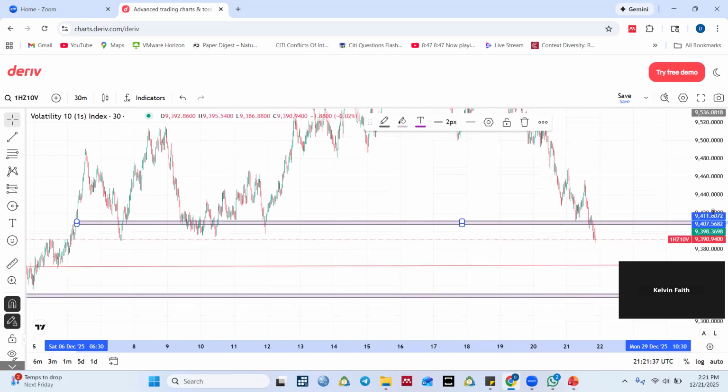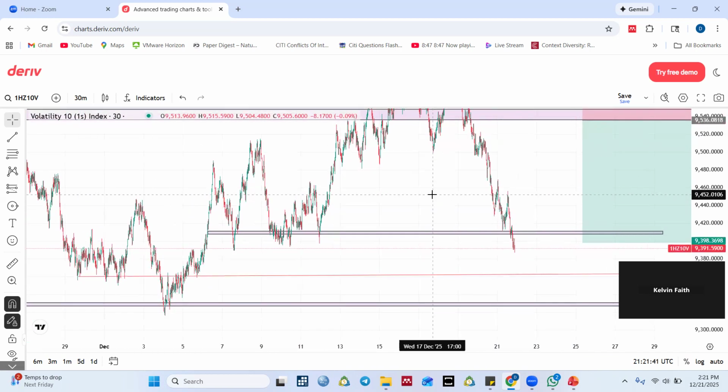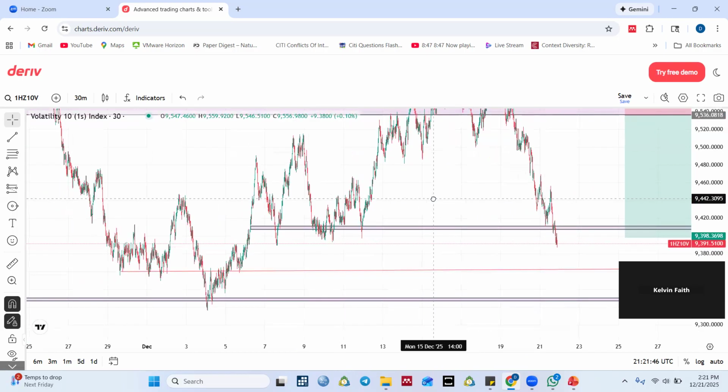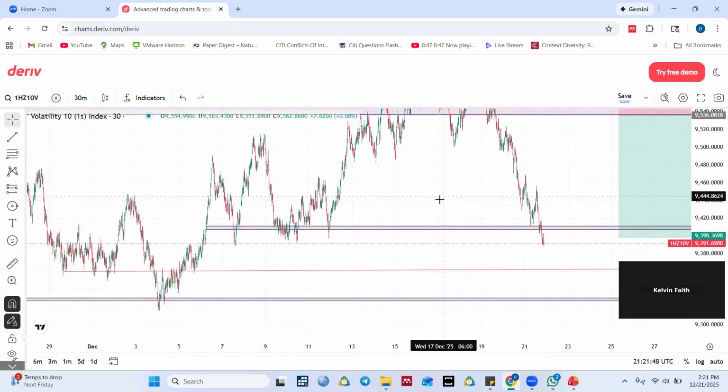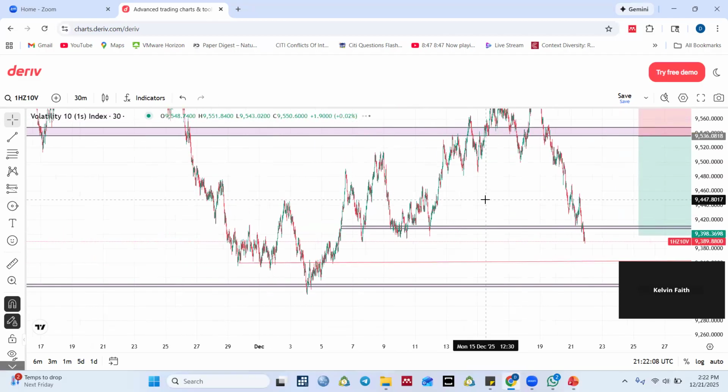So after marking from the higher time frame, let's say 4 hour, daily, 8 hour, you should be going through 30 minutes, 1 hour, 15 minutes to see if the same level is being used as support and resistance. That is what makes that level strong. If price just walks through it and doesn't go back to use it as support or resistance, it doesn't make the place strong.